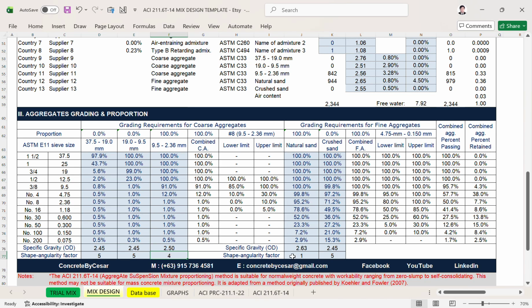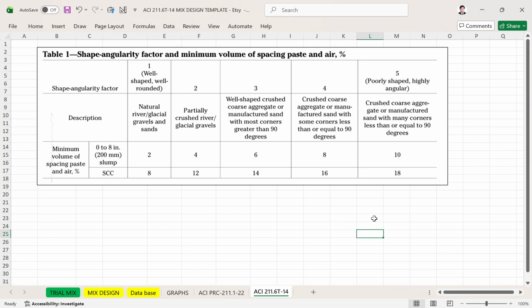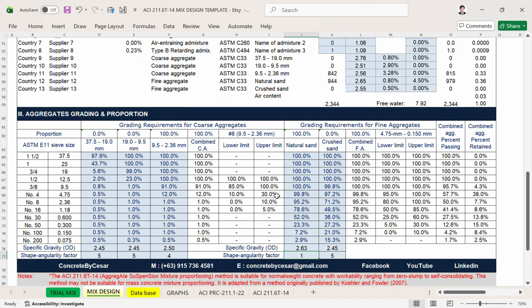So from where we will get this data or sources for this value, this is the table coming from the ACI 211.6T. So if you choose number 1, which is the natural or normally the rounded aggregates, that's why our natural sand here, I entered here shape angularity factor of 1.